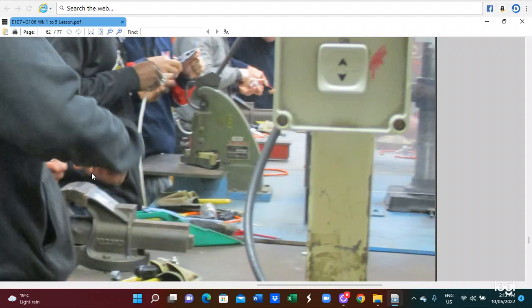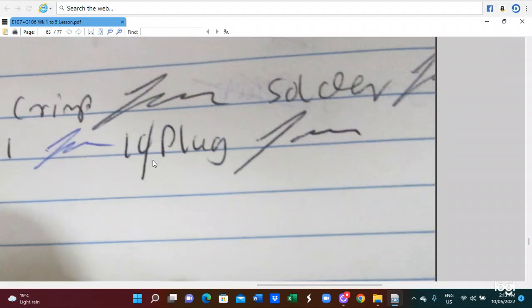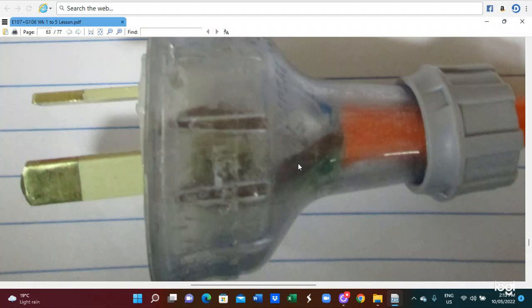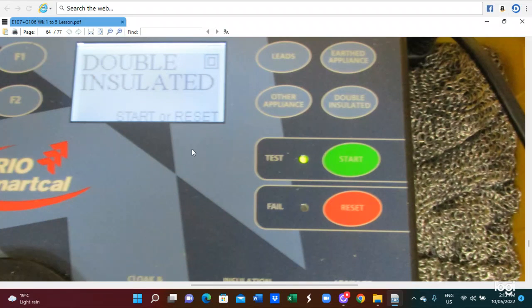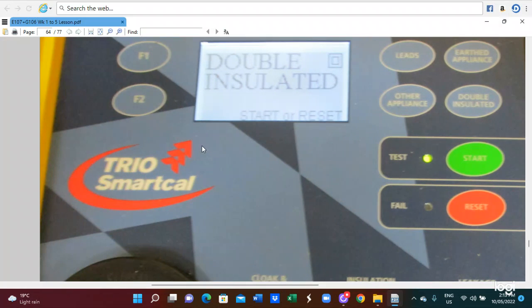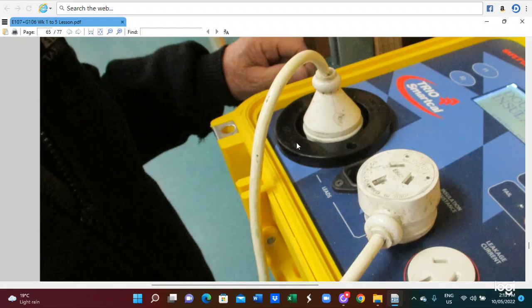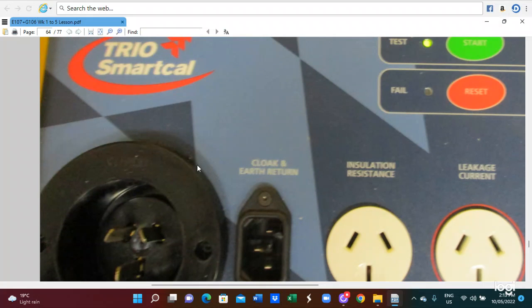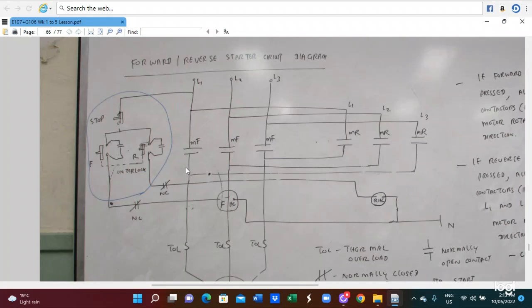So those students are doing this cable stripping. Cable crimping. So this is the function of the cable crimp, we fix this cable. Here is an insulated tool. So this is how we measure the cable insulation. This is the cable insulation resistance measurement tool.